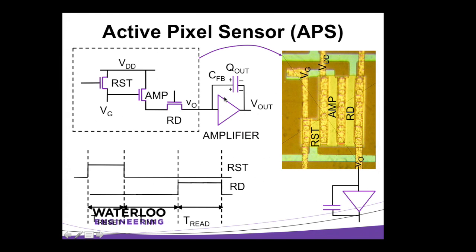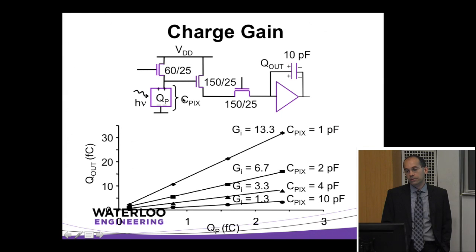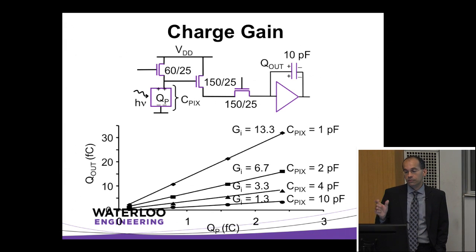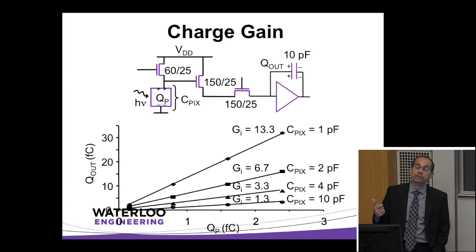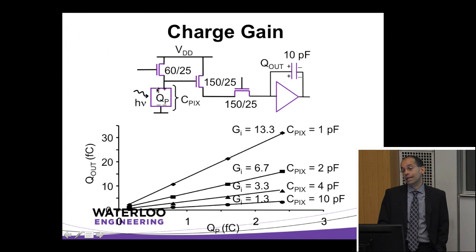For those of you who like layout, this was made in a fabrication facility in a university. And here's a bunch of different charge gains. All we've done here is play with the different pixel capacitors. If you have a smaller pixel capacitor, then the voltage that you get on this node is going to be larger because Q is equal to VC. So voltage and capacitance are inversely related. If I decrease the capacitance, my voltage goes up. If my voltage goes up, my current goes up, so I get larger signal. So the lower the pixel capacitance, the larger the gain I get out of this.